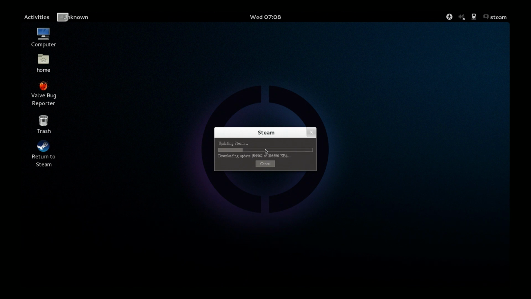So, good news. You've managed to get so far and it's now hit the desktop. That's all very good and well. You'll need to leave it to download the next bit, which is it will download all the Steam components if you are connected to the internet, that is. If not, you may have a bit of an issue there. But this is obviously the desktop you'd go back to if you didn't want to be in the Steam part of it. And yeah, you just let that download.